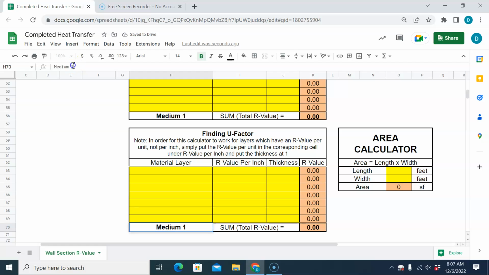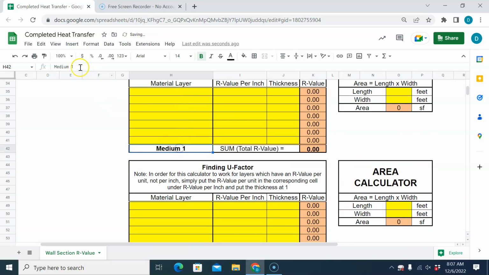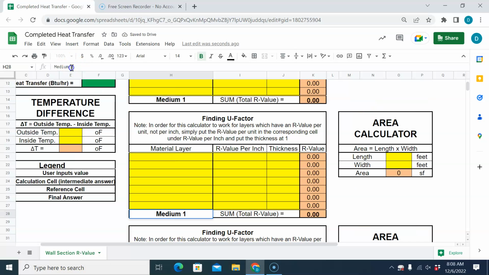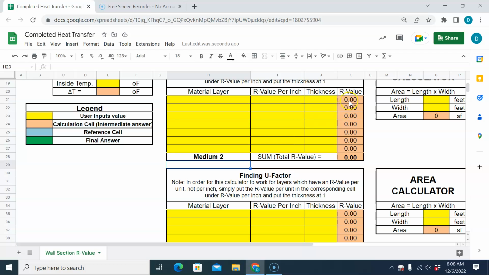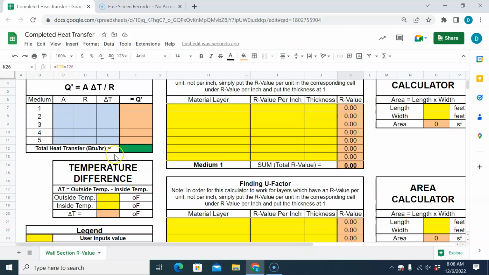And I'm going to change the number right here to be reflective of which calculator it is. Okay. So now, notice how it also copied down the logic for your calculation so far. Let's go over to temperature difference. Now, there's only one temperature difference for every medium, so we don't need to copy this multiple times. But we're going to have the delta T be equal to the outside minus the inside.